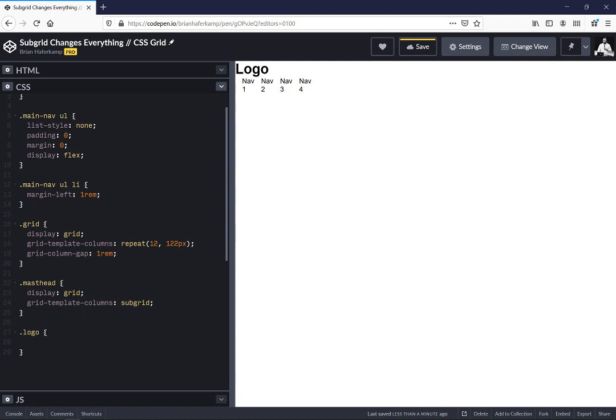And so it's kind of a magic trick. And we say grid column. What do we want to do? The same thing we did before, let's say 2 to 4. And so it should move our logo to the 2 and 4.